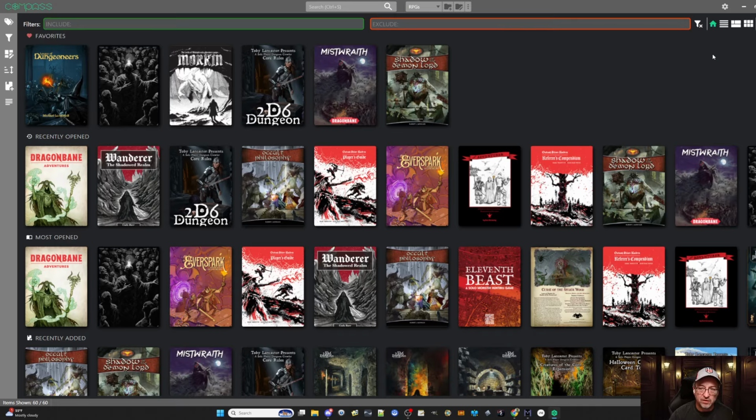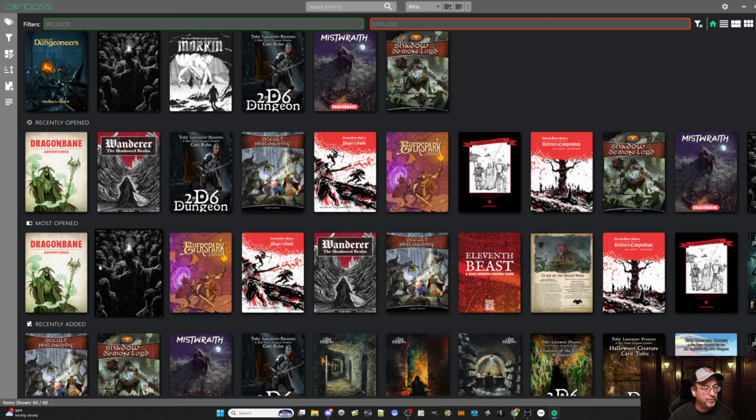Let's start there. This is the home view, which is what I'm on. And you can see I've created some favorites. I'll show you how to do that. This first row is favorites. You can see some of my favorite authors like Black Oath Entertainment, Toby Lancaster, and then this was a new Kickstarter, Jason Duff. And then obviously Shadow of the Demon Lord, Robert Schwab.